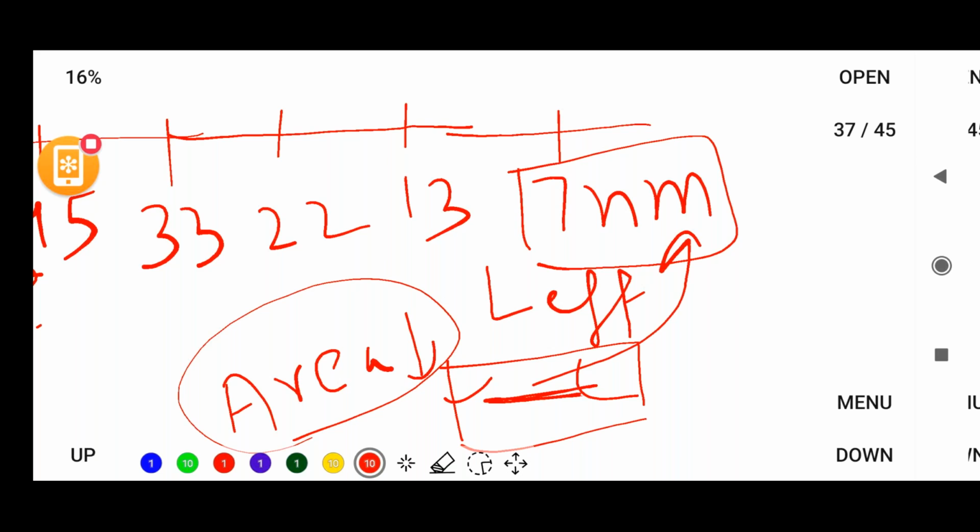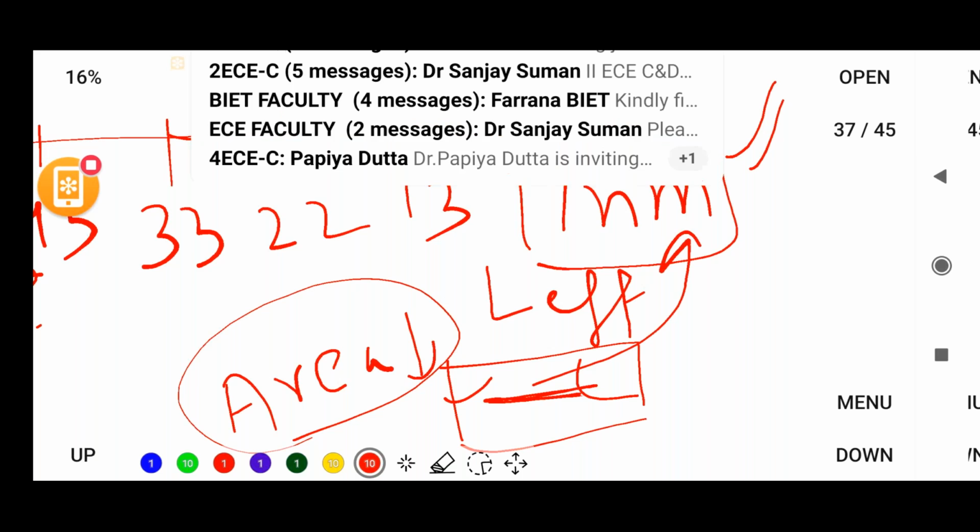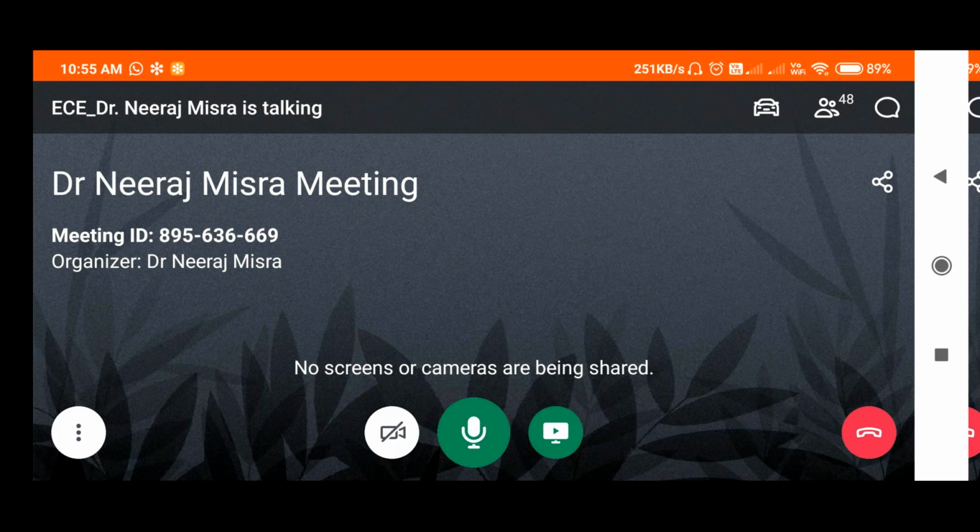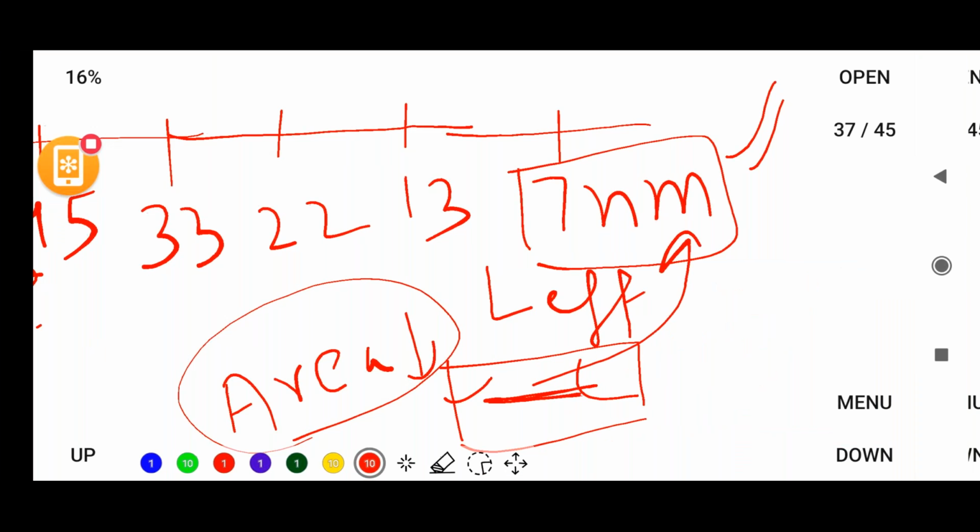Okay, so this is the advanced transistor, a very advanced transistor. And now most devices, if you talk about your i7 processor, or a very advanced mobile, also use such a processor. In every processor, the transistor size is 7 nanometer. It is very small. Okay, so that is the overview of reducing the area.